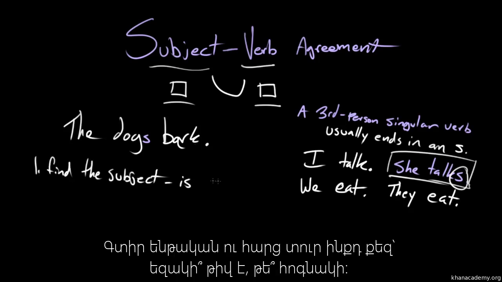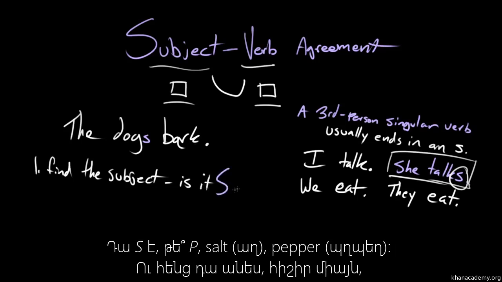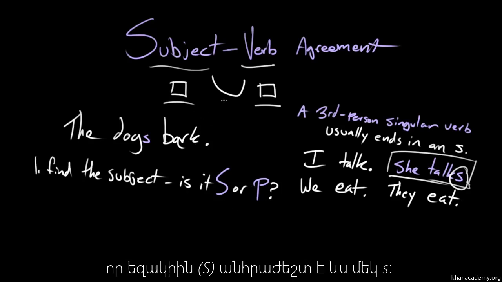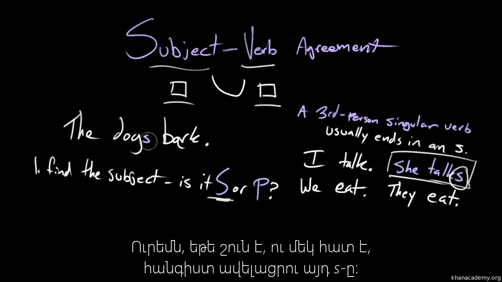And then ask yourself, is it singular or plural? Is it S or P? Is it salt or is it pepper? And then if you can remember that, then just remember that singular S usually results in another S. So if it's the dog and that's singular, then you're going to want to put that S over here.